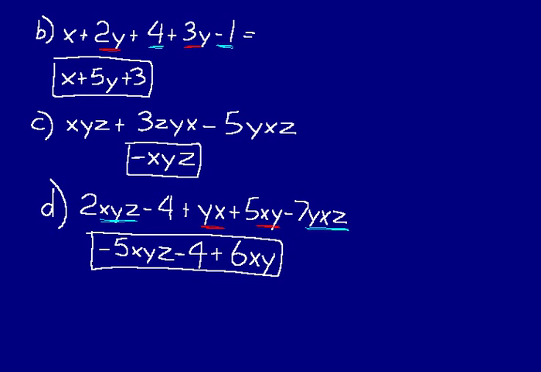Now remember, in addition, the order doesn't matter either. I could have put negative 4 first, then minus 5xyz, then plus 6xy. The order doesn't matter. So in the answer key or the solutions manual, if your order of addition is different than what they have in the solutions manual, the problem is not wrong. You just have to have the correct terms. Now if you had a positive 5xyz instead of a negative 5xyz, that would be wrong. But the order that those terms are put in your answer, that does not matter.